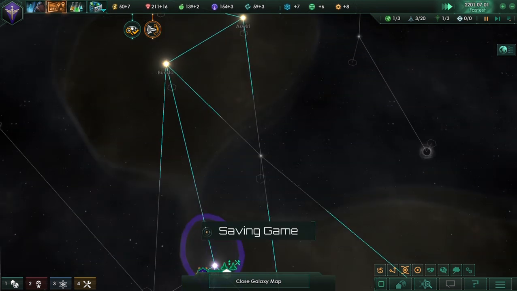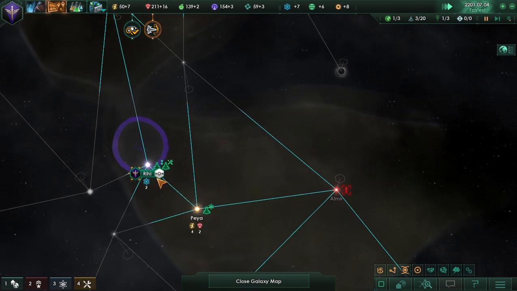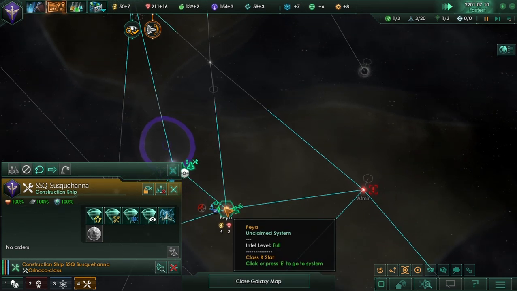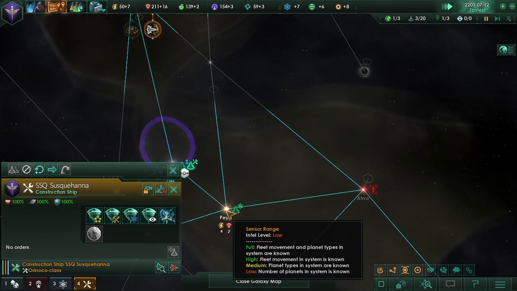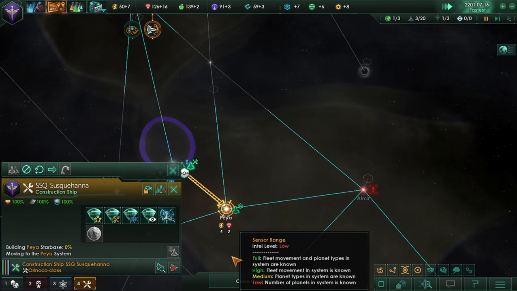Not sure how I feel about that. Like, that being so close to my capital is kind of not nice. At least they can't move, from what I know in the past gameplay. Build a starbase.